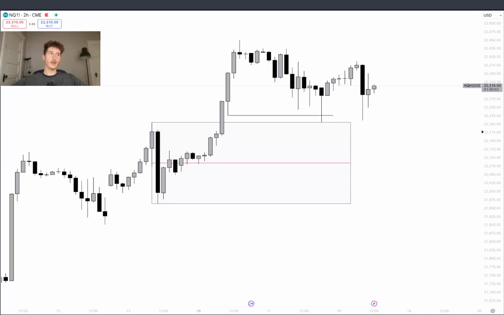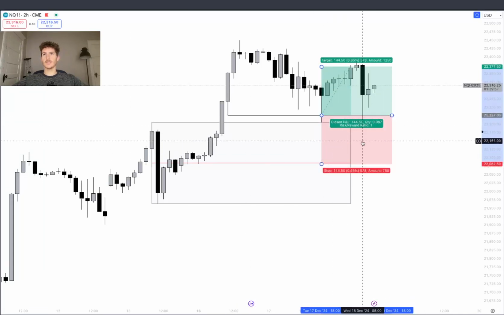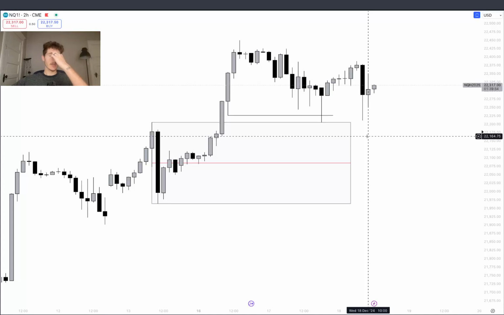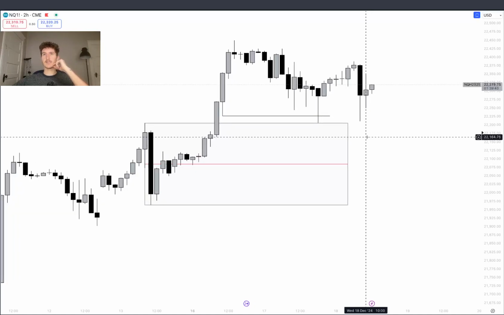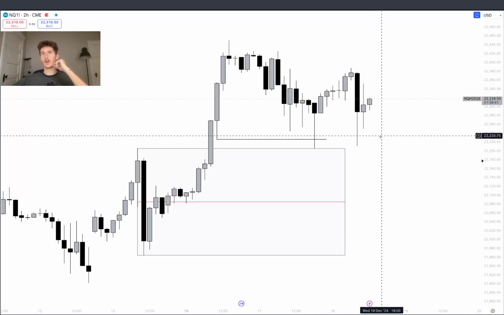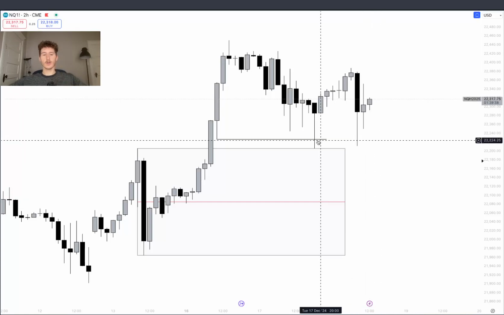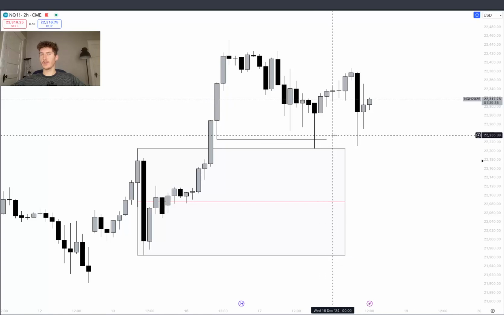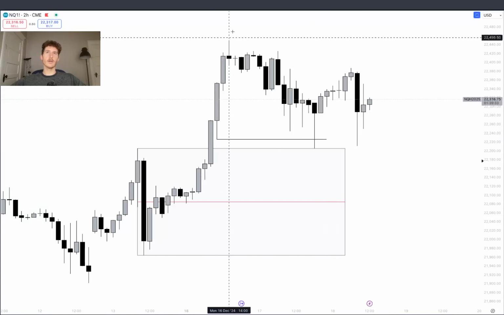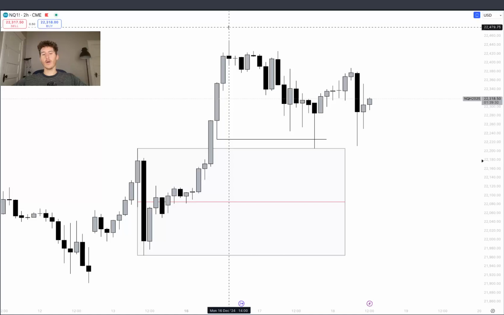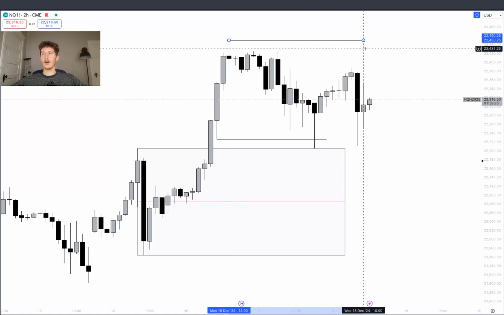So vocabulary is very important when we're working on communicating with each other. And it's also important to note that there's a difference between Mark IIs and low tap backs. Mark IIs are typically just going to be more powerful for you in general. You're going to get more bang for your buck from Mark IIs, and low tap backs have different targeting systems essentially. So if this was a Mark II and I found an entry model, I would have a pretty good bias. I would be able to bet that I could target something up at the top here.